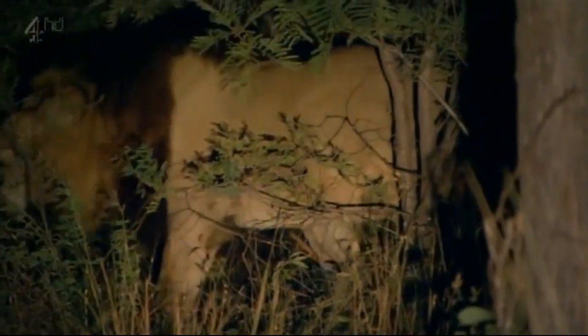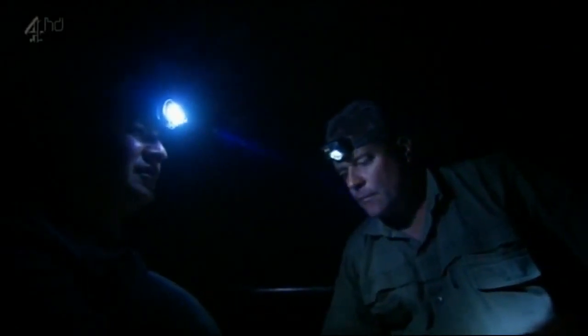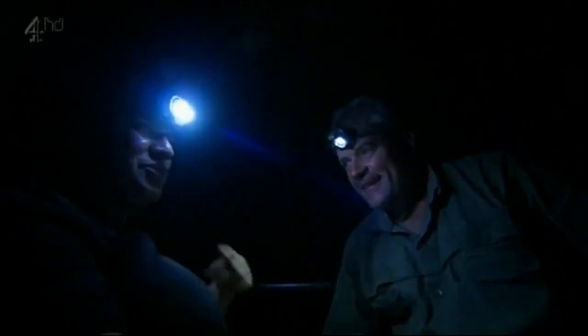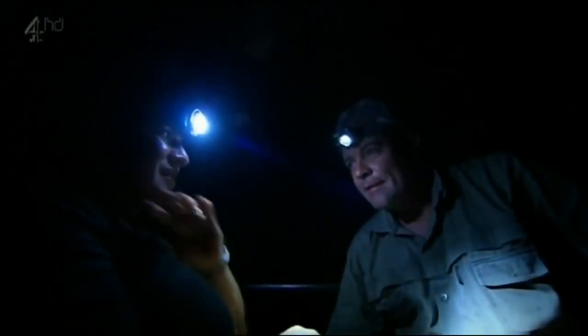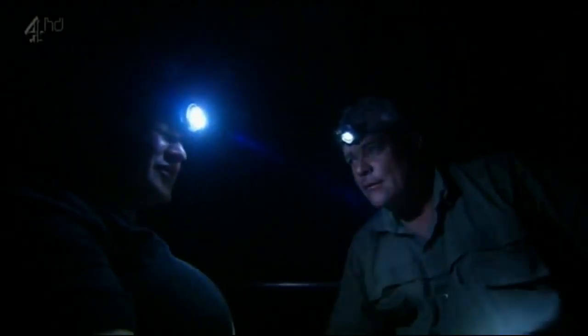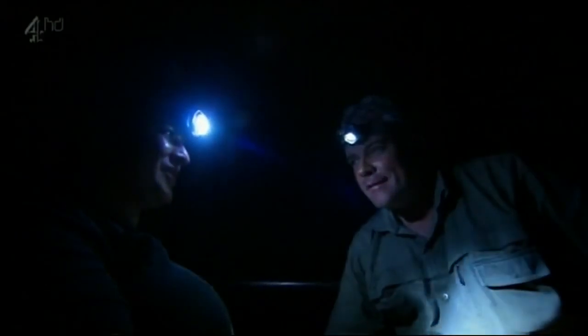To fully understand these cats, as well as the dissection, Joy and I will be doing observations and experiments in the wild. Whoa, that was really scary. He was right behind us. Right, he was right next to us. Right close by, yeah. Not being able to see him and to hear him that loudly right behind us is very scary.